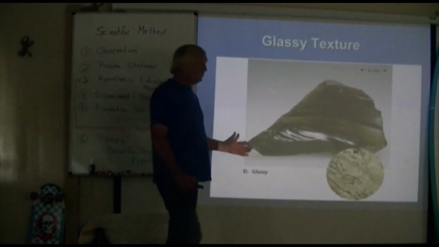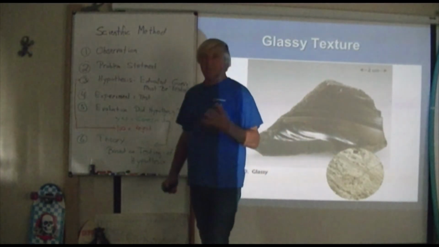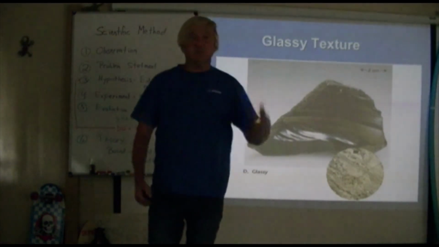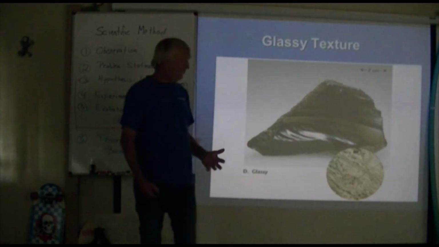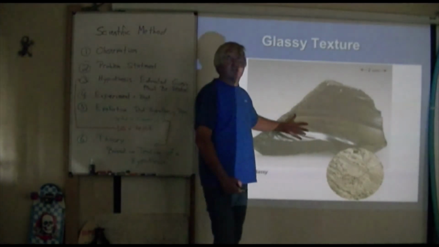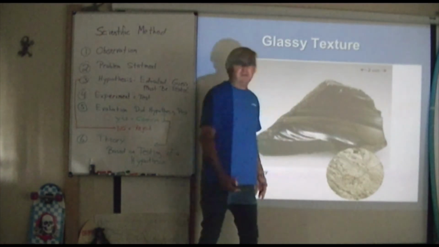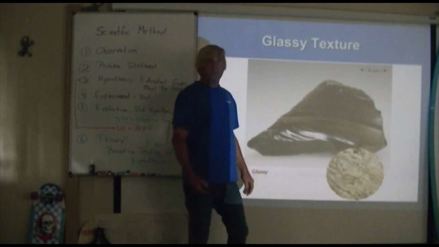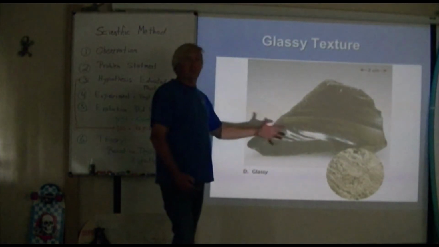Obsidian, it forms so quickly that it is basically glass. Now the reason that obsidian has this glass look is because it is glass. The mineral content, the chemistry of this rock is 98% quartz. A little bit of iron got in there and can make it into a black obsidian. There's also a brown obsidian, and that was influenced by potassium feldspar, which makes it kind of a brownish color.